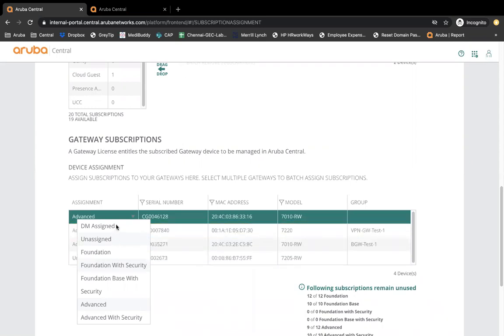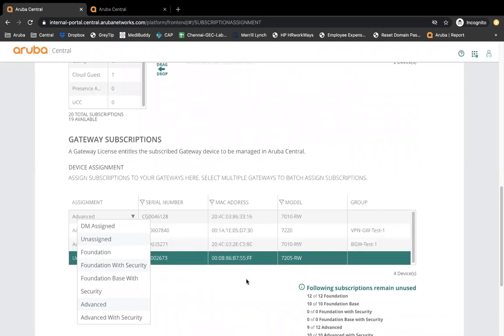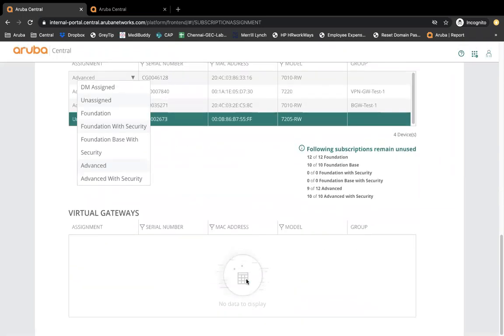Once you assign a specific license, be it a foundation license, foundation base, or foundation base with security, and security is, as I said, an additional feature for IDPS, and as per the requirement, this can be mapped here.